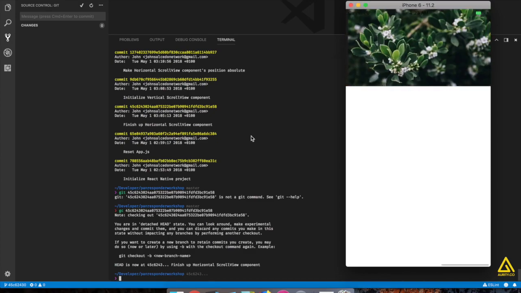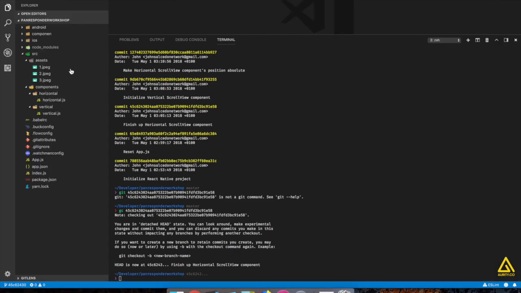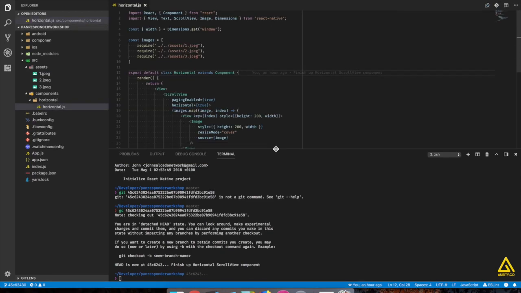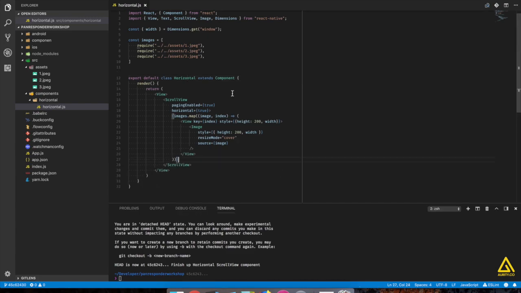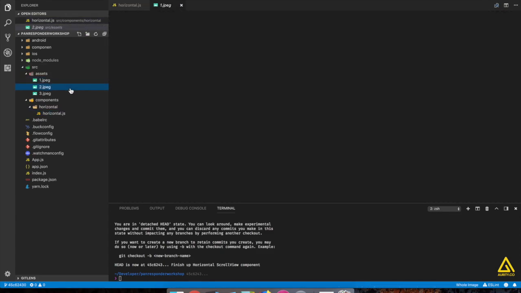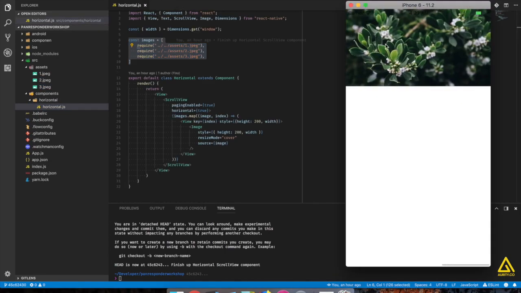Okay, so this is the component. It is just the scrollable scroll view to display some images. And if we look at the code, yeah, so it just consists of a view, scroll view, paging enabled true so that it snaps to each of the images, horizontal to true, and we map the images to a view component.